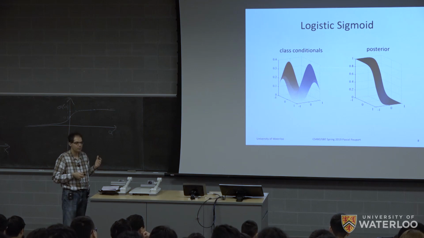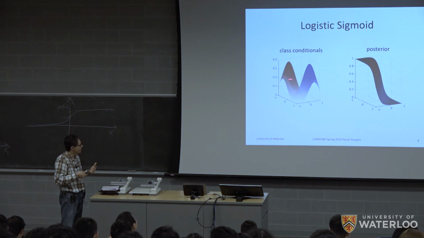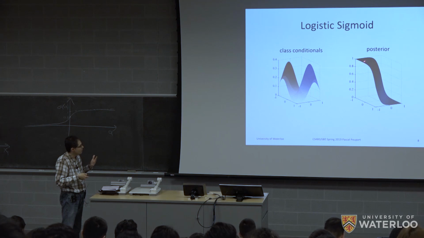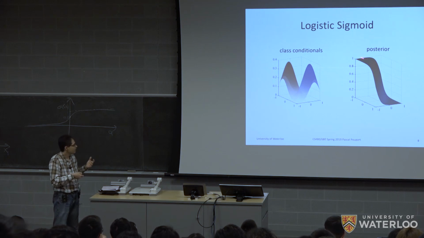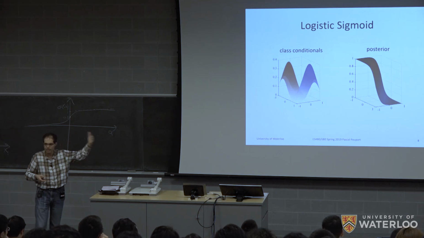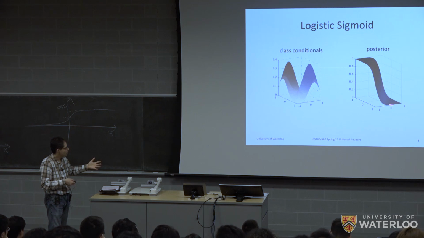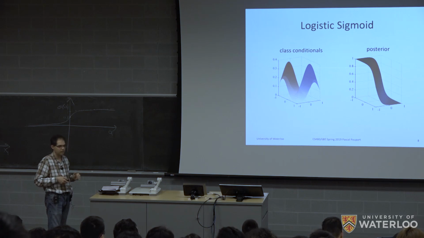Now, if we want to compute a posterior, if we're given a data point that happens to be more on the left side, then it's natural that the posterior would have a higher probability for the red class. So here this is in red, the bottom part is in blue. So that indicates that we have a high probability for the red class, and here that we have a high probability for the blue class. And then overall, the posterior here would be the probability for the red class. So that's how it goes from 1 down to 0, as we go from the left to the right.